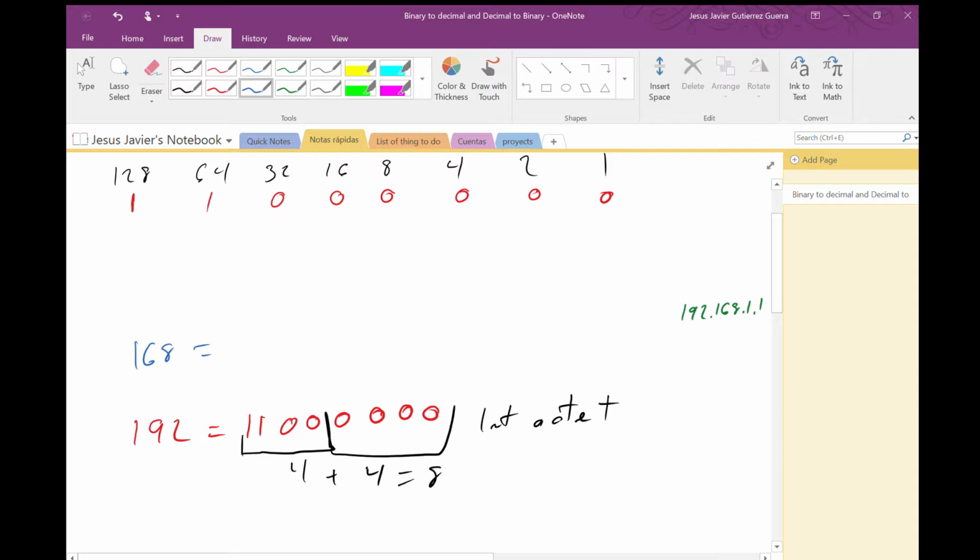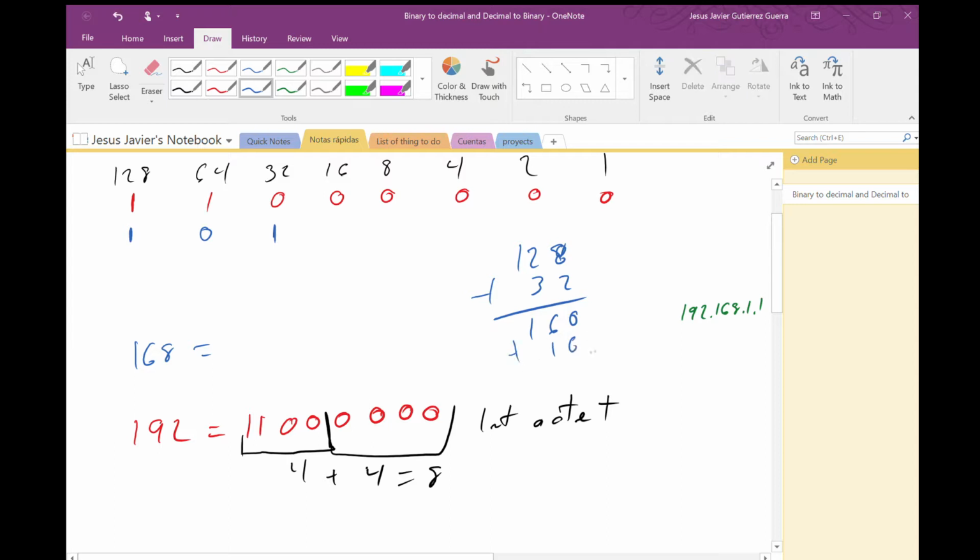So it's basically the same. 128 is big enough, but we don't quite get to there. So we'll put a 1 there. Okay, 168, plus 128, sorry, plus 64 gives us 192 as we saw before. So that doesn't work. So what we need to do is 128 plus 32. So let's see what it gave us. 8 plus 2 will be 10. 4 plus 2 will be 6. So we have 160. Well, we are sure that one doesn't work. So we put a 0, so we won't add the 64. But the 32 does work, so we add a 1 there.